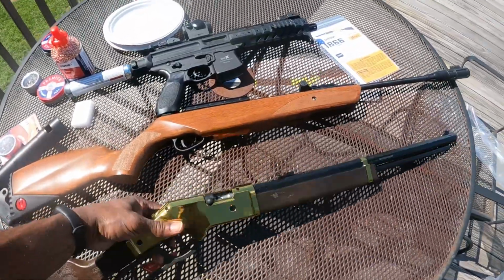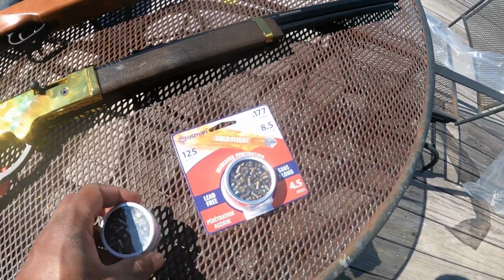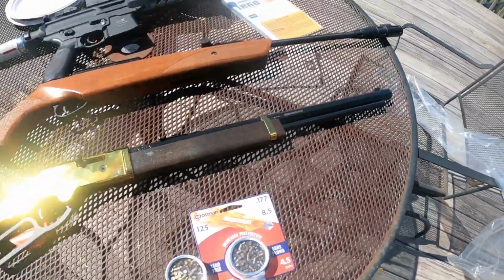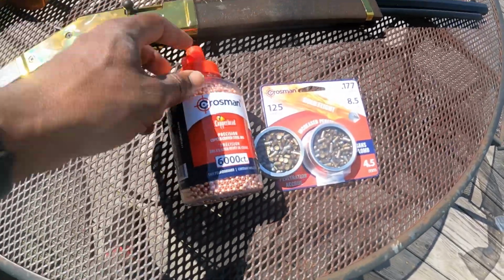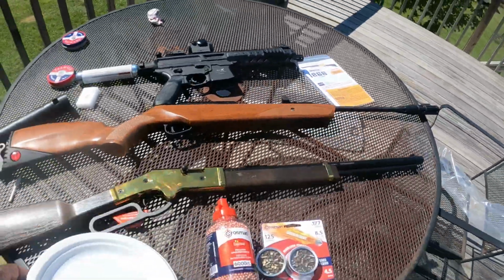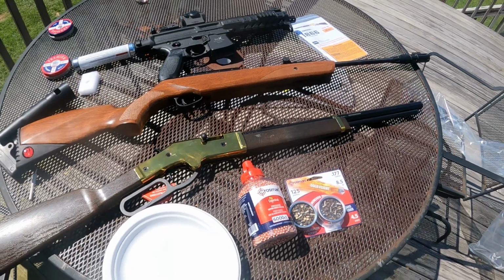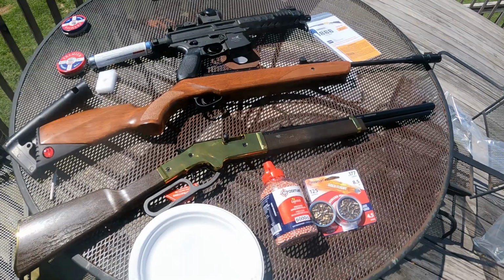Let's get a couple BBs. Oh, actually, these are the pellets that I'm going to try today. I didn't have any other .177 pellets. So these are the pellets I'm going to be trying, and I'm going to take it down. We're going to shoot into some cans and some other things. And then I got this for BBs, and I'll put these in as well. We're just going to shoot some cans, and maybe I'll put up some of this right quick, just to see how accurate it is. We're only going to be shooting from about 15 yards. It's not going to be very far today. But we'll play around with it and see how it shoots, and then we'll move further back.